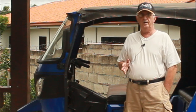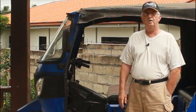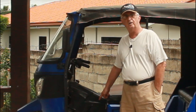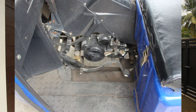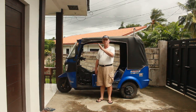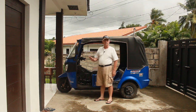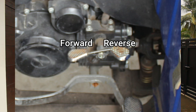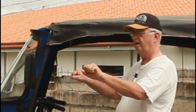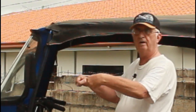The main reason I got the Caruza instead of the Bajaj was the transmission shifter. Here's the transmission shifter on the Caruza — just exactly like scooters and motorcycles here. Left foot: five shifts down, five up, and then there's a neutral. It also has — I don't know if you can see it — a reverse gear, which is really handy. On the Bajaj, the transmission shifter is on the left hand, so you're driving and shifting first, second, third, fourth through five gears by turning the left wrist.